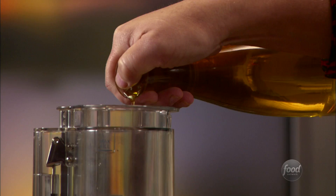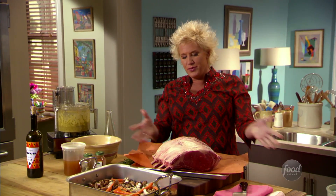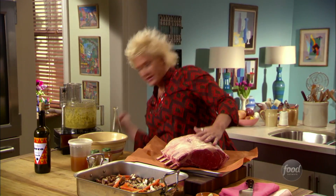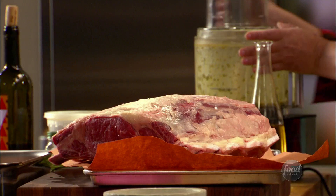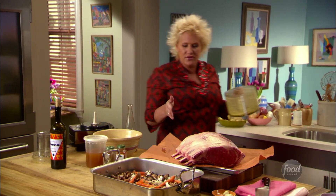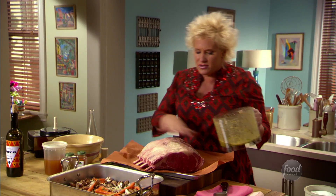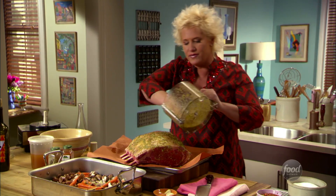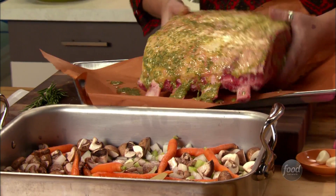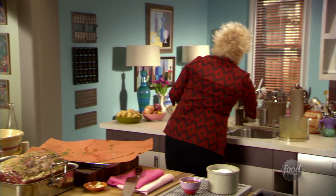We're going to drizzle in some extra virgin olive oil to make a paste, and then we're going to massage our meat. Making a lovely paste — this is beautiful. The thing about this is that it's on the bone, and we love to have roast meat on the bone. It kind of slows down the cooking process so we can really go low and slow and get a beautiful, huge color on this with lovely crustiness on the outside. Let's massage the big meat. I'm going to salt this bad boy and get it in the oven. Nice big salt on the outside.